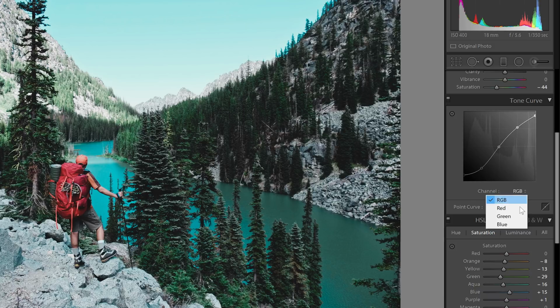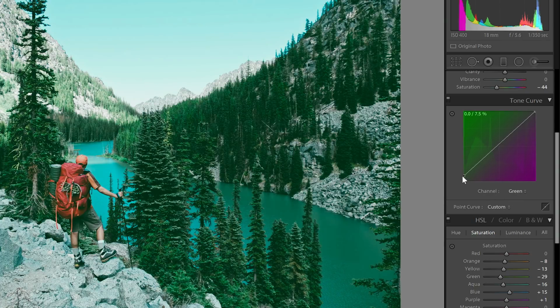For the red channel, imagine that it looks like this. For the green channel, imagine that it looks like this. Same thing for a blue channel. By memorizing and imagining this whenever you use a tone curve, it'll be much easier to use. For example, if you want to give your photo a green tint in the shadows, like with the Fuji Superior 1600 film, then switch to a green channel and lift the blacks up like this. Or if you want something more towards teal, which is between blue and green, you can also lift the blacks in the blue channel.